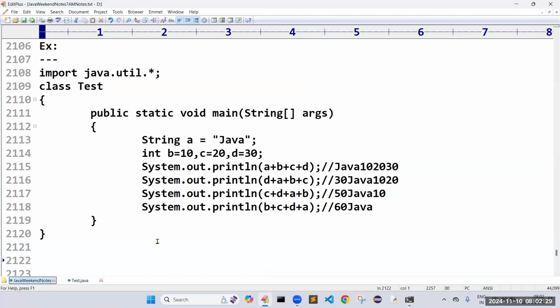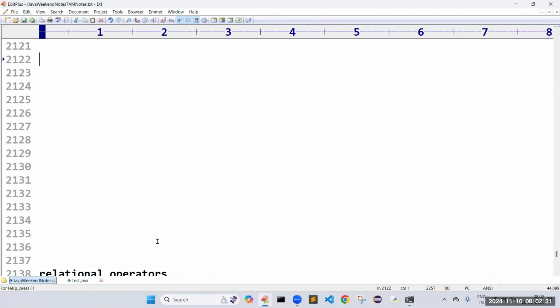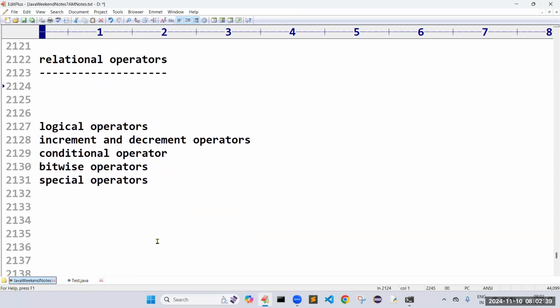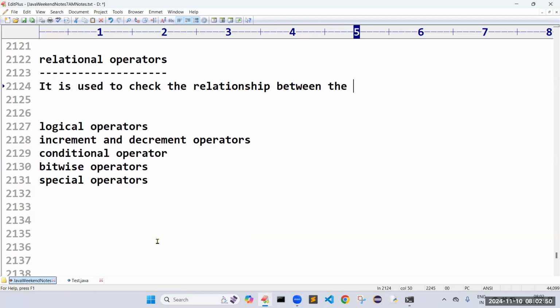Now, the next operator we have is relational operators. What are relational operators? As the name itself explains very clearly, they are used to check the relationship between the operands.